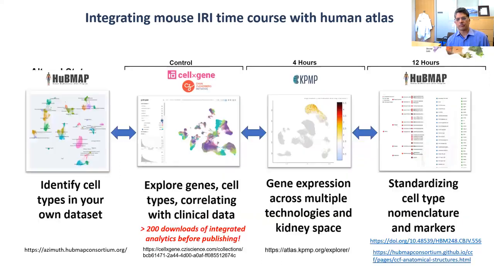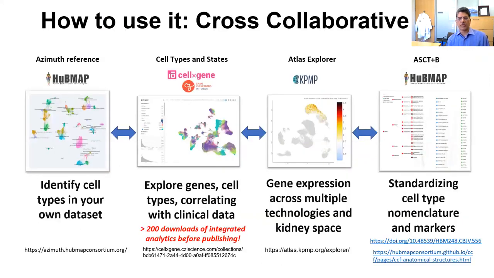Next slide. So I just want to show you the resources that are available where these data can be accessed. It's important for it to come to the community. On the left is a reference from HuBMAP, where people can put their own data sets from single cell, and the program will annotate your cell types. In the middle one, you can put in your genes of interest, cell by gene, and it will tell you, associated with metadata, where that gene is expressed, and then you can do some limited differential expression analysis.